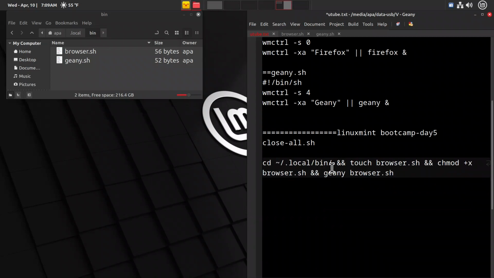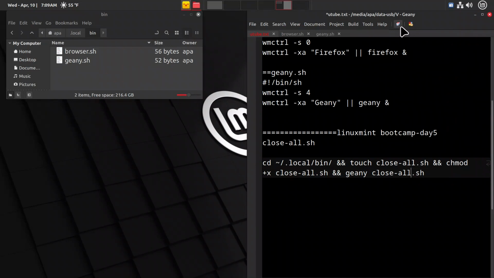But we need to get into the bin first, and then touch not the browser.sh, but close-all.sh, and chmod close-all.sh, and we're going to open the close-all.sh file in Geany right here.